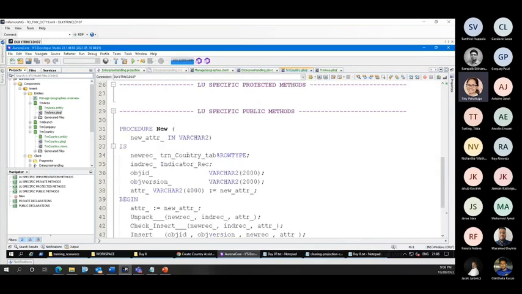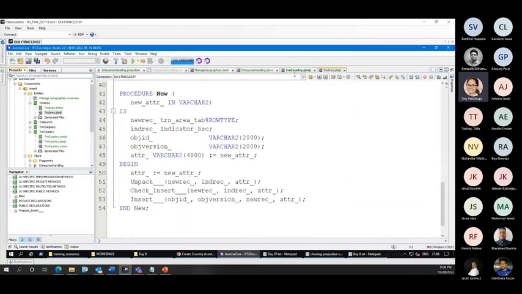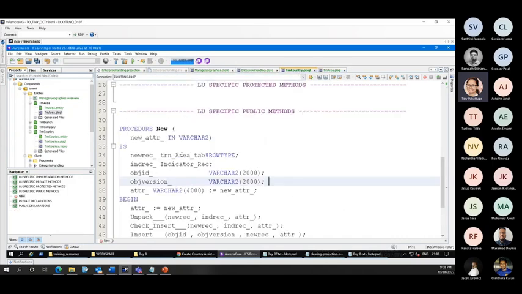So here it should not be country. I think I'm the one who added this. That's why this error is there. So I should have it as area because I'm referring to the TRN area tab here. So maybe I'll give this code first for all of you. So this is area, and did I change it here? Yeah, this is country.